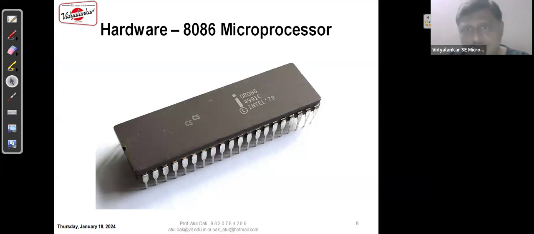This processor was invented by Intel. It's an Intel processor, and you can see the year also, 78. This is a chip called the 8086 microprocessor, and your first computer was based on the 8088 processor, which is a clone of the 8086. Anyway, let's go into 8086.